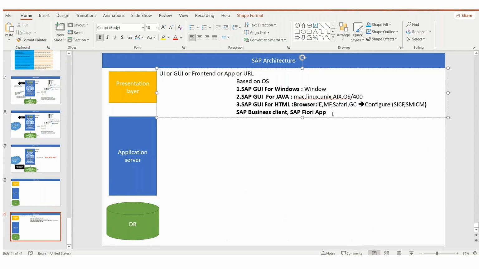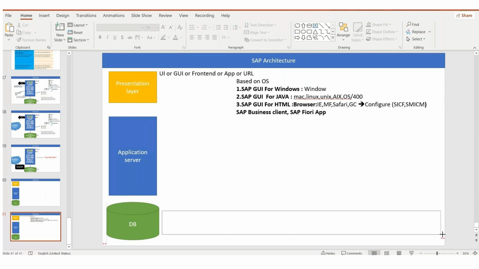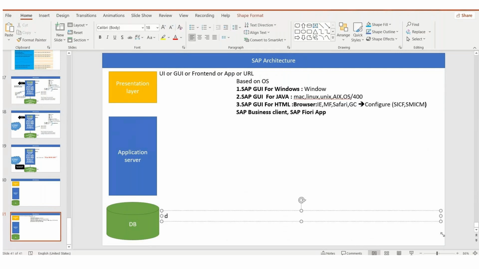Now coming to the installation, we have discussed where you want to download and all. So what is the meaning of database here? Database is generally for the storage perspective. SAP, as I told, is database independent, which means it supports any DB.